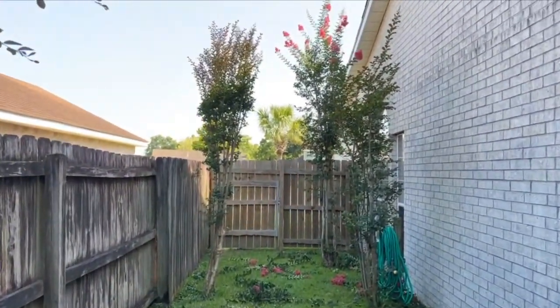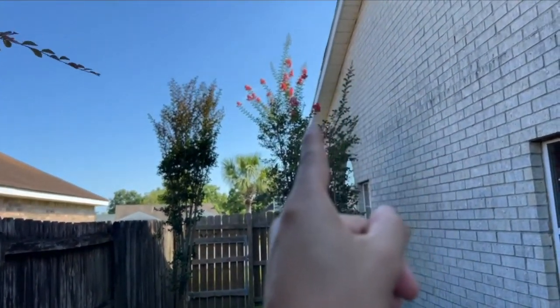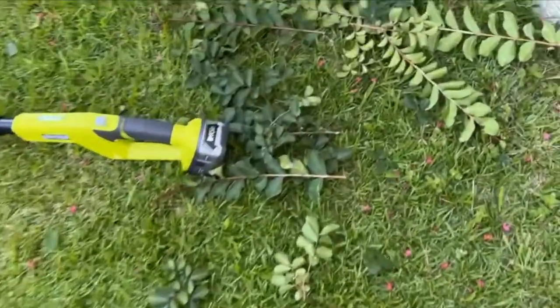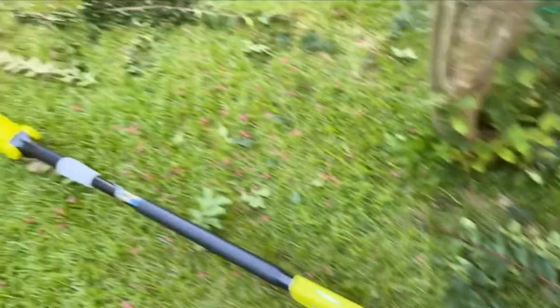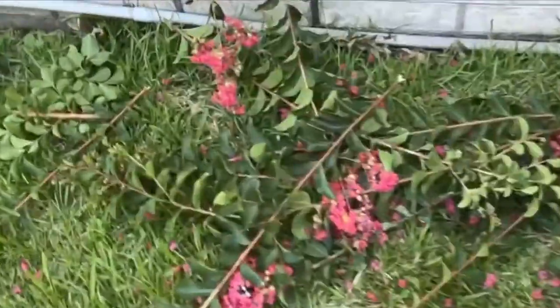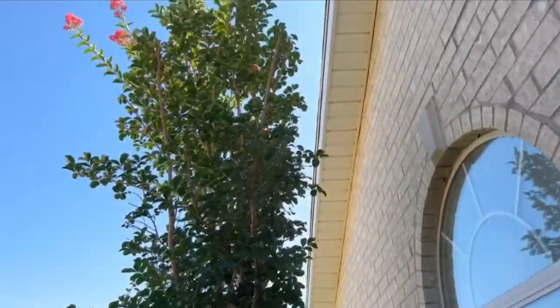And I also cut some crepe myrtles. I had some stuff touching the soffit and fascia there. You can see everything on the ground. Here are some of the branches that I cut, different thicknesses. This one was pretty thick right over here. And all of these. And I was able to trim all it up.